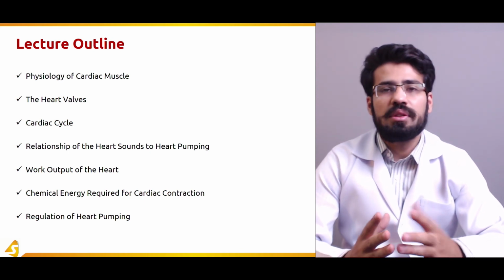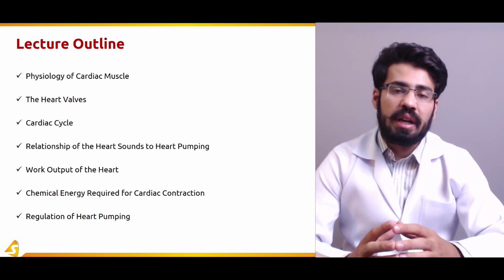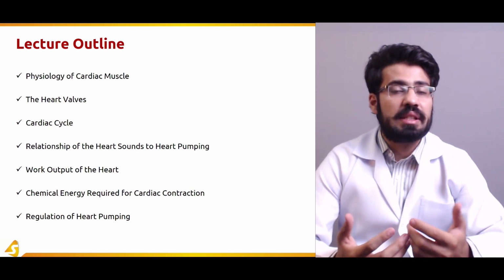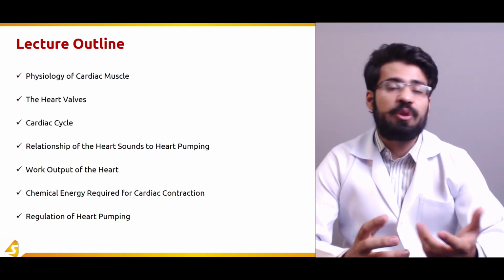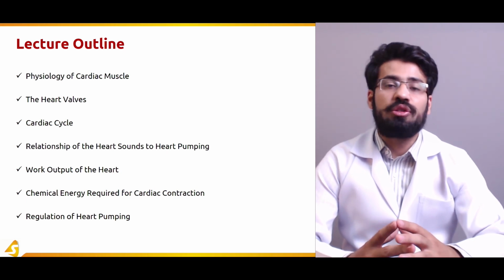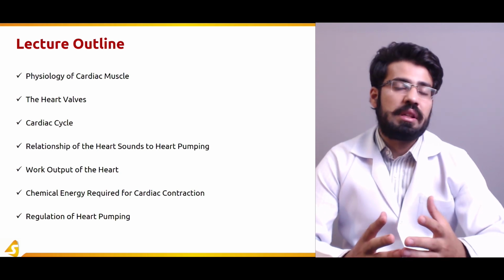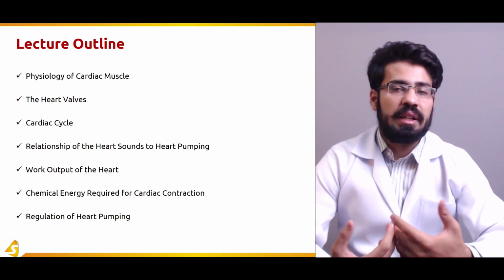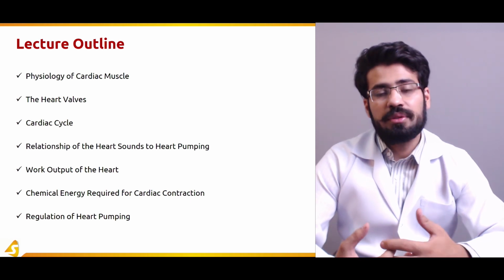We have discussed the relationship of heart sounds to heart pumping. We have discussed how the third and the atrial heart sounds have a very low rumble and change in case of abnormalities. We have discussed how rheumatic fever, which is basically an autoimmune disease, can result in the destruction of the heart valves, where we have seen different types of abnormalities, for example aortic stenosis, aortic regurgitation, mitral stenosis, and mitral regurgitation.